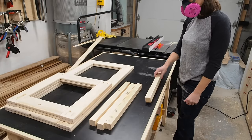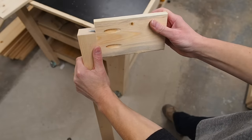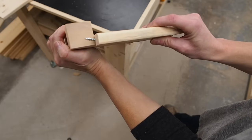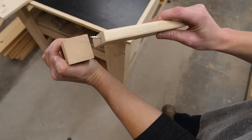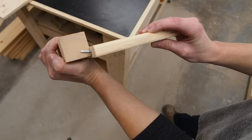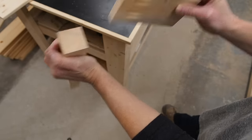With the legs cut, it's time to assemble the frame, but first a word on pocket screw orientation. You may wonder why I put the pocket holes on the inside of the chest rather than hiding them. The reason is that the pocket screws need enough material to bite into. Had I made them face the other way, the screw would go into the corner of the legs and really not have much to bite into, and would easily break off the corner. That's why it's important to consider the orientation of your pocket holes — trust me, I've made the mistake before.